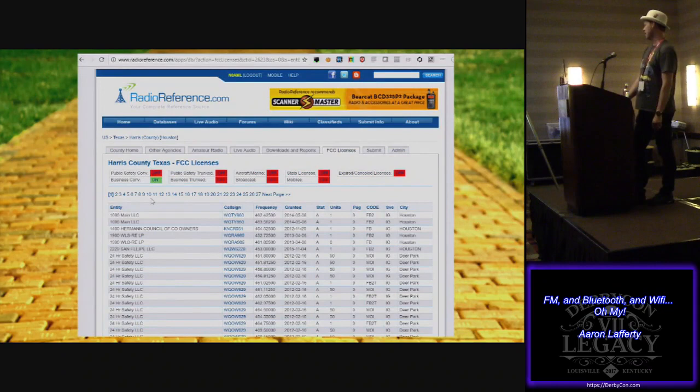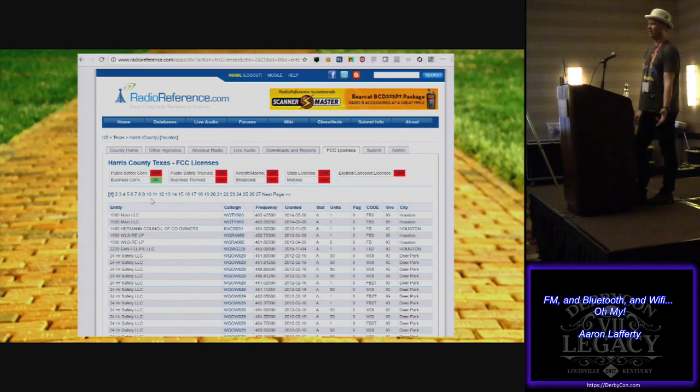And then once you're down into that metro area, they start giving you a list of all of the registered businesses, because if you look across the top, you'll see the red things are things that I don't care about for this particular search. And it's only showing me actual FCC business licenses.